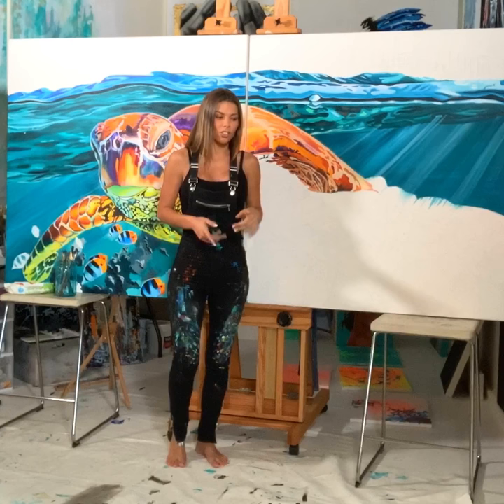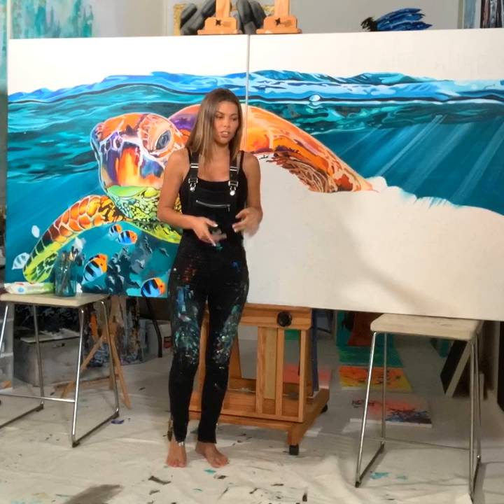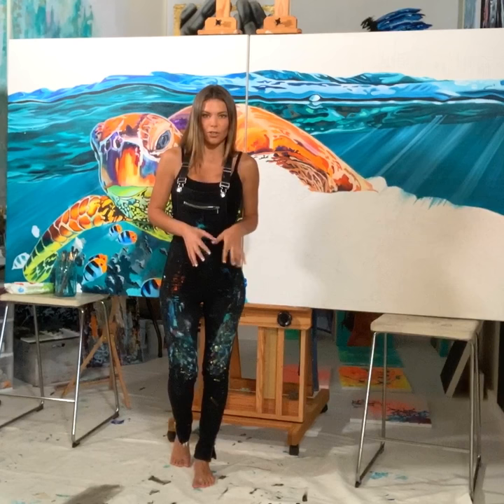If you have any questions at all about the process, just let me know in the comments and I will be sure to answer them all. I should be finishing this piece in about a week or so. This one was already sold, but I'll answer all your questions and thank you so much for all of your support. I can't wait to show you guys when it's finished. I'm extremely excited for this one.